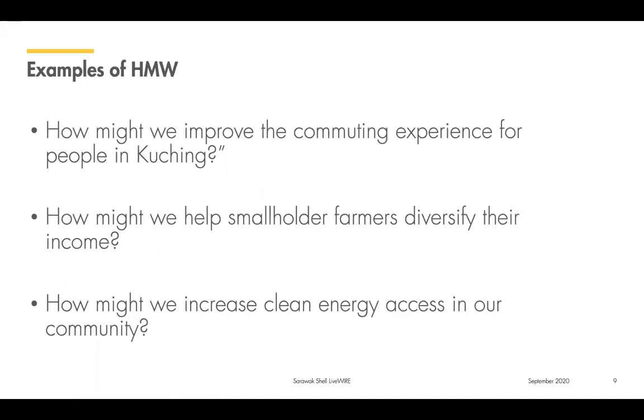So here are some examples of how might we statements that I've put in here to spark inspiration for you to come up with your own how might we statement. So, how might we improve the commuting experience for people in Kuching, right? In Kuching, for example, when I was living there last time, public transport was quite hard for people to use. We had to wait like half an hour for a bus. And if you miss one bus, it means another almost an hour wait for the next bus. So I think now it's a little bit easier.